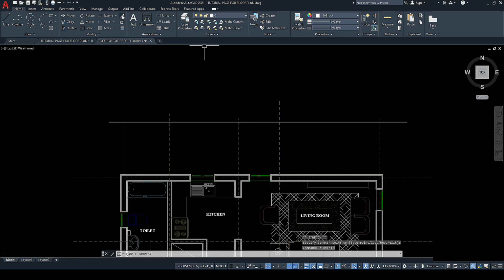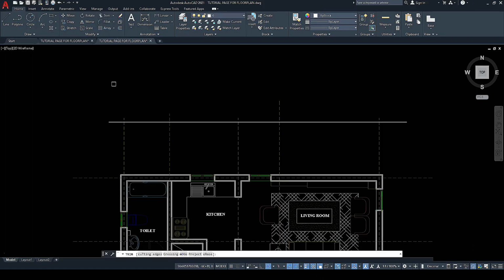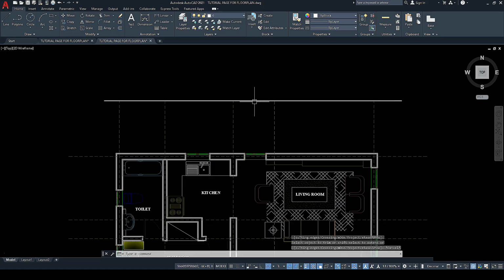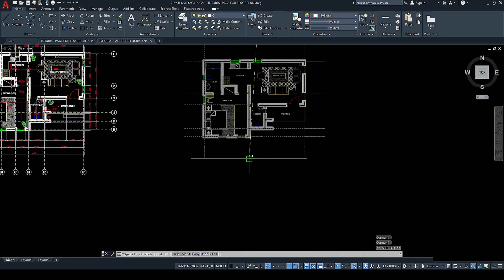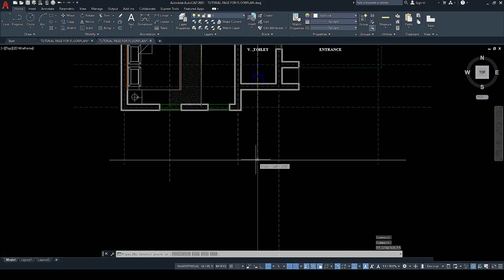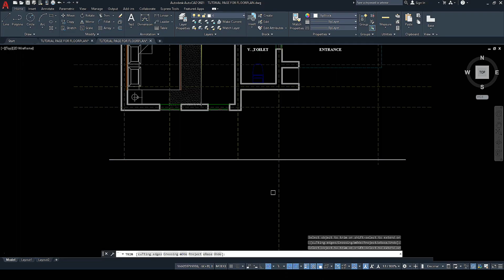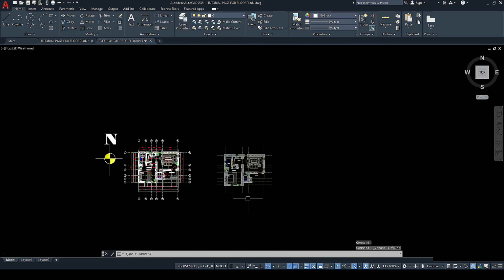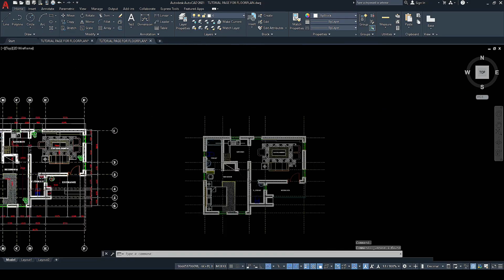Let's quickly trim the excess part of our grid using the help of the boundary line we drew. So we have this, we transfer this downward also. We trim the others beneath. So we successfully created our grid line.